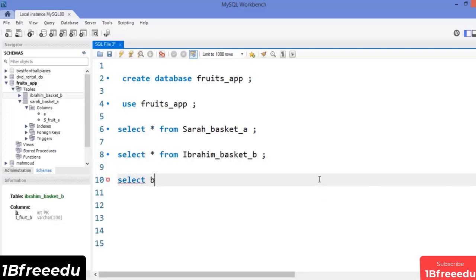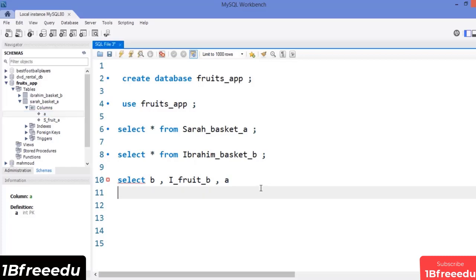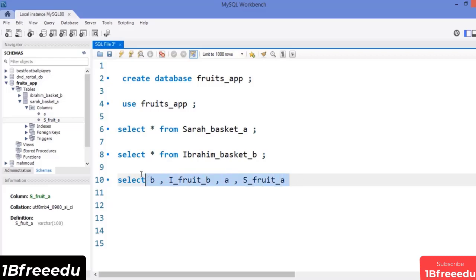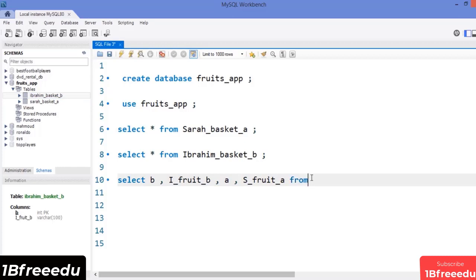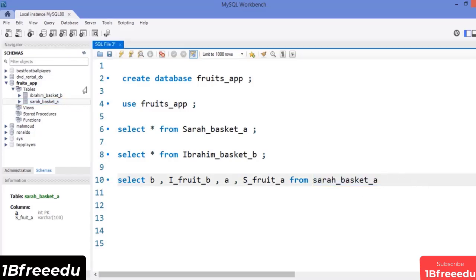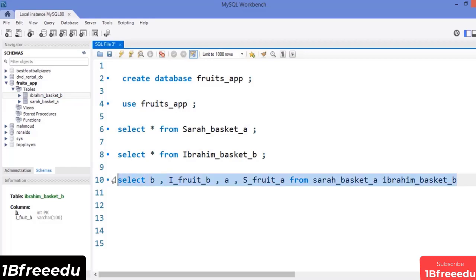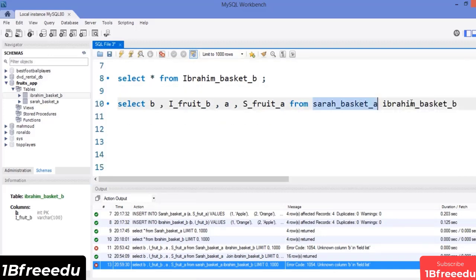So let's write select column B and this one here. And from Sarah, we'll select column A and this other one. Now, select them from, well, which table? Unfortunately, it only lets us select from one table. If we add another one, it'll run an error. So let's run it and see. There you go. Error. To solve this, we'll use the magical join keyword.